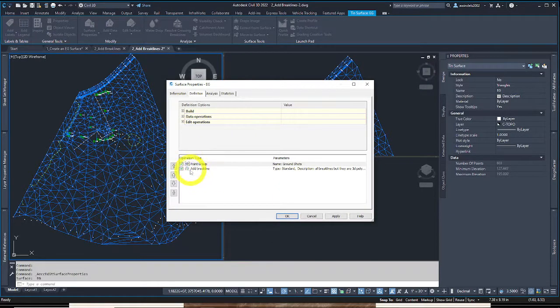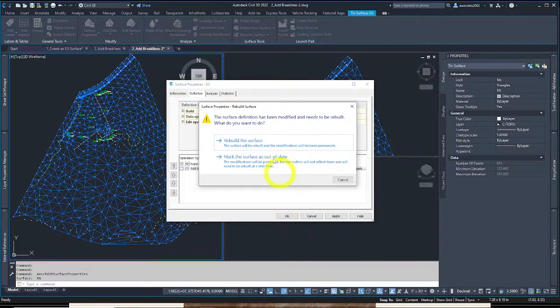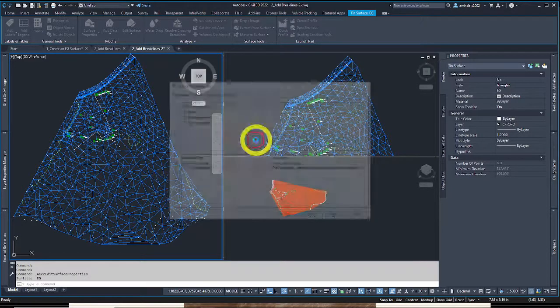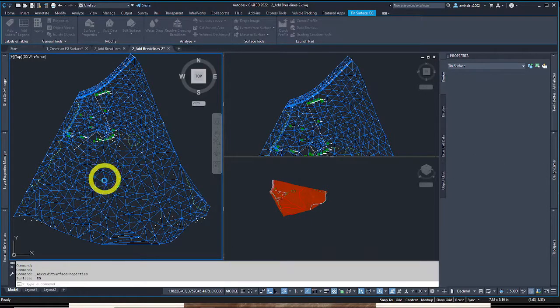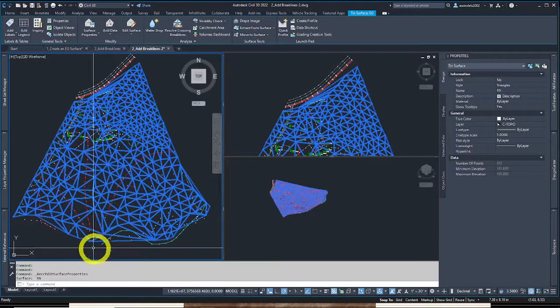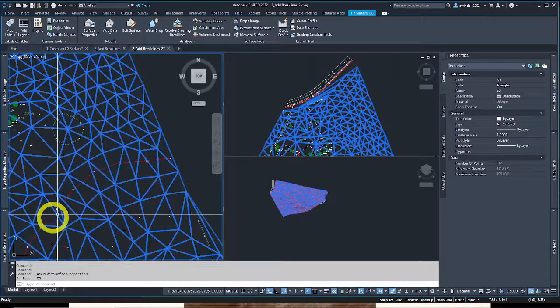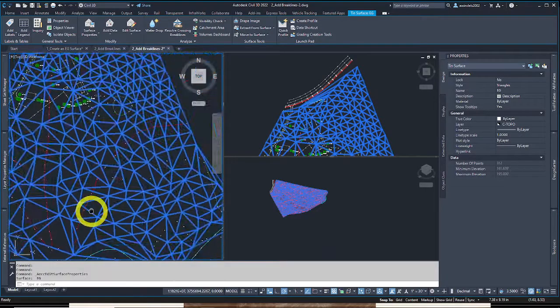So we've added these break lines, but let's just say these operations will populate and there'll be many of them. You can turn them off temporarily here, and it wants us to do that. Hit OK. Yes to rebuild the surface. It takes out those break lines. As you can see, it stops triangulating and forcing the TIN triangles to break on them. It goes right through them, which we don't want.